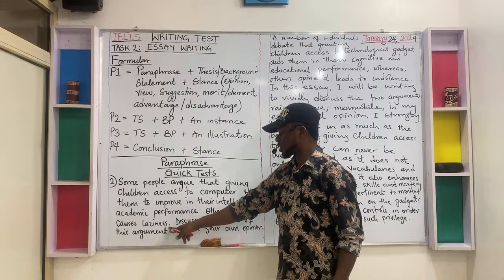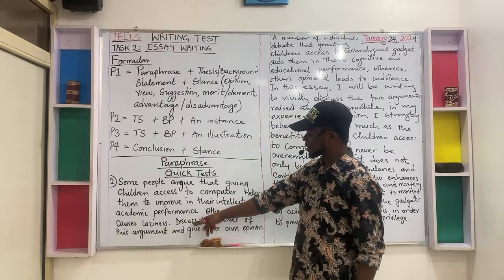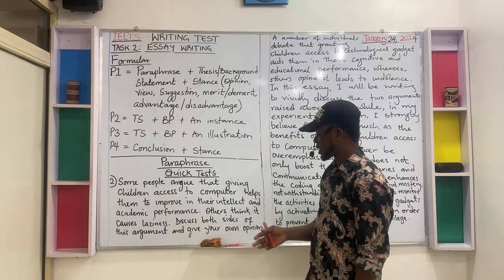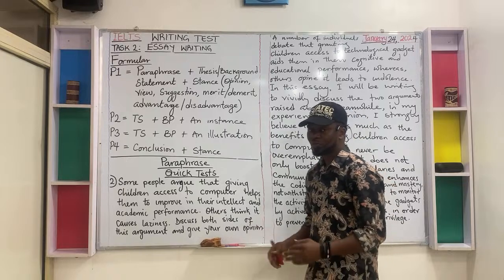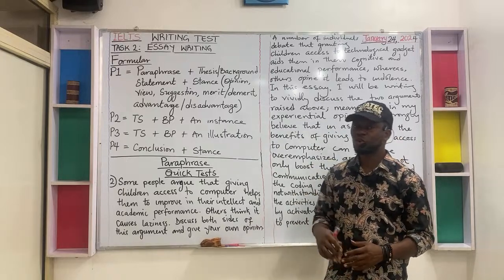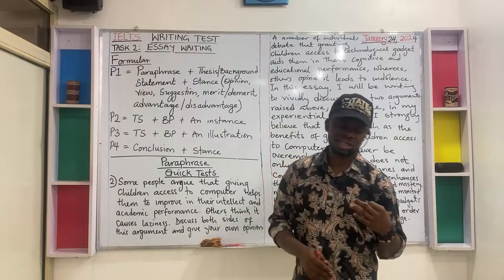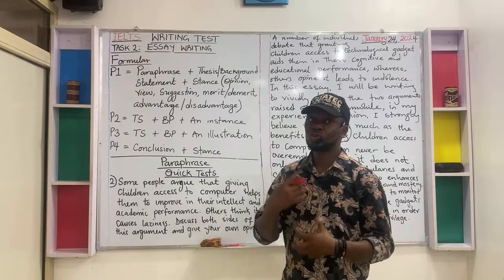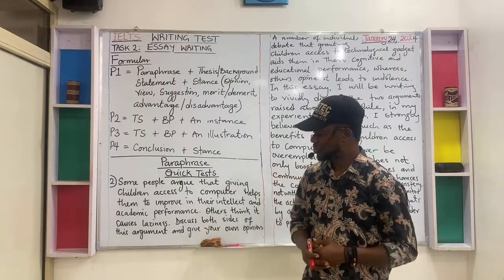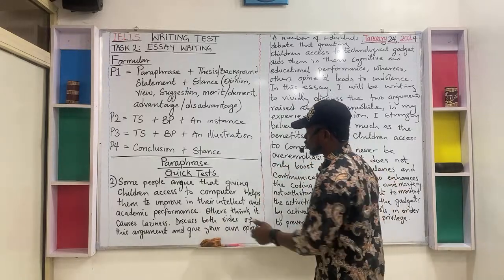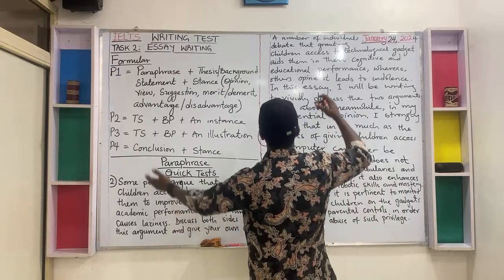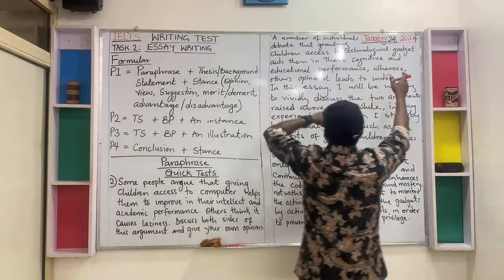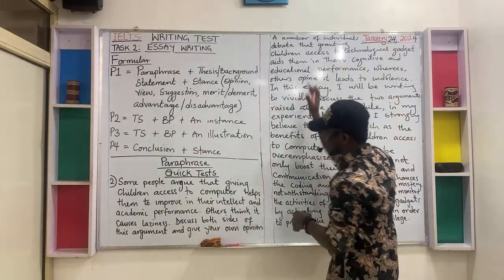It causes laziness. Then this part that says discuss both sides of this argument and give your own opinion is not meant to be copied onto your answer sheet. It is expected that you should act on it. So that's what you're supposed to now write on. Okay? Now your paraphrase should just end at this point, and that's exactly what we did right here. So we paraphrased this question and we brought it down to this part.